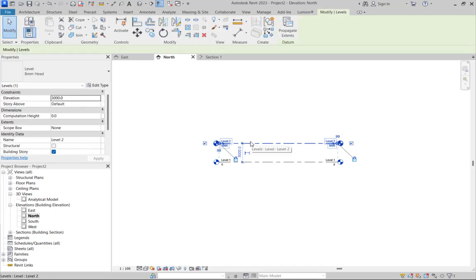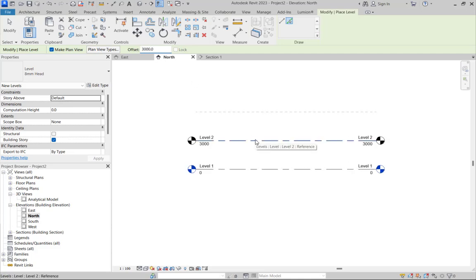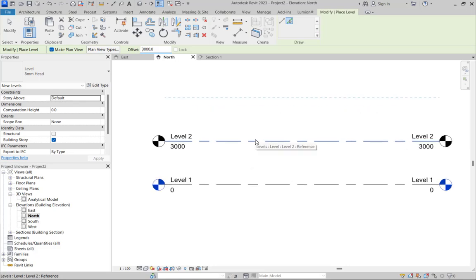Also, we have another way of creating levels by using the create similar. When I click on create similar, I just have to give an offset which I want. But first of all, I have to select pick lines from the modify area. So when I click on pick lines, then I'll place my cursor on the offset and do 3 meters. So I just have to send my cursor on the level.